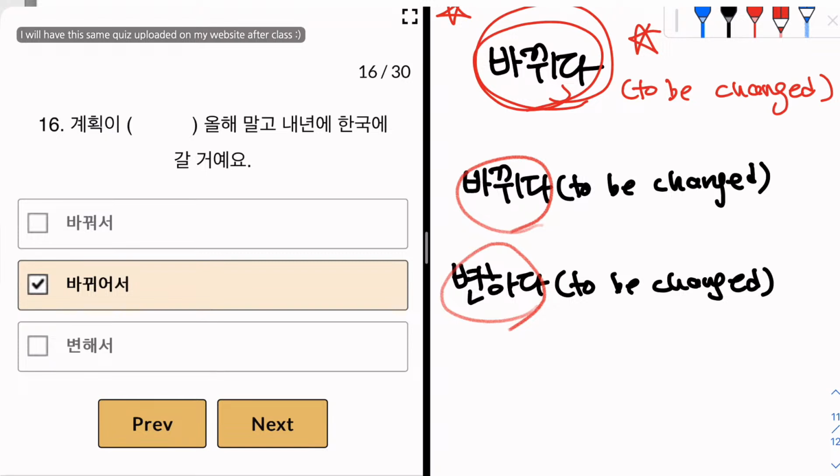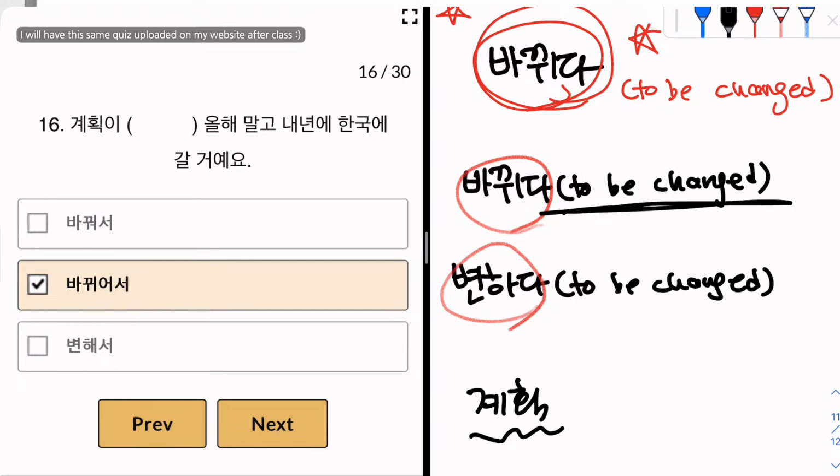So when you change your plan, guys, 계획, plan isn't something that anyone can change fundamentally. Plan is plan. Plan stays as plan. You cannot change it fundamentally, right? You cannot change its inner quality because 계획 already is a plan with an inner quality of being a 계획, right? So it can only be changed on the outside.